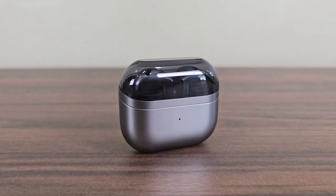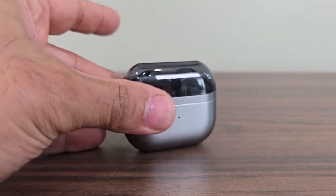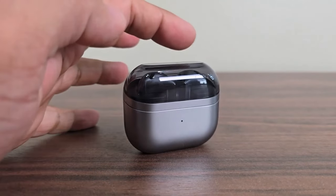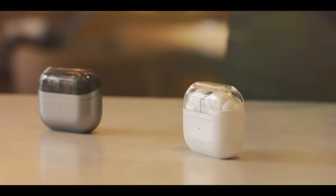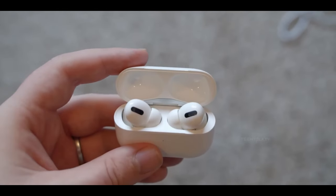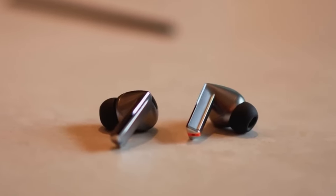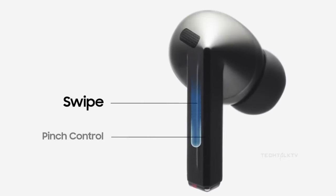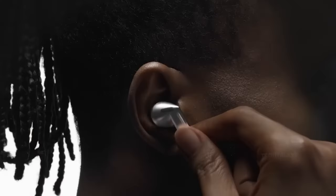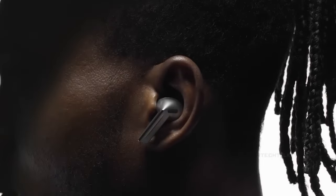The case features a transparent lid, allowing you to see if the earbuds are inside. The case is still compact with a smooth rounded design, making it easy to slip into a pocket or bag. The Galaxy Buds 3 Pro come in white or silver — not much of a color range. These are proper disco buds, thanks to the new blade lights on each stem that flash during pairing and indicate charge status. You can even make them flash on demand, controlled through the app. It's quite funky at night, illuminating your head a bit. The lights also flash when using the Find My Earbuds feature, which is fantastic for locating them, especially if you've dropped them after a night out.